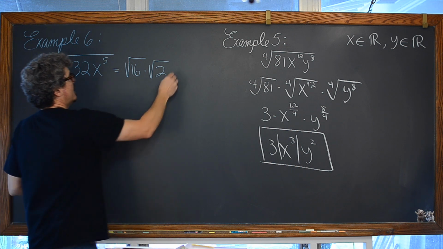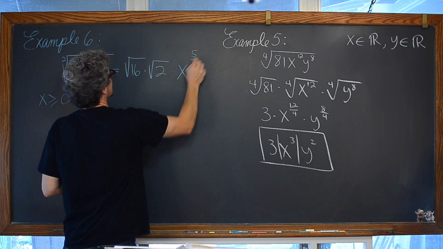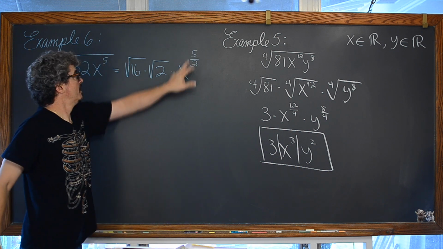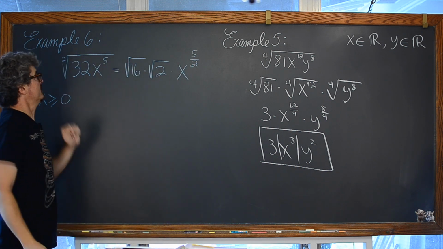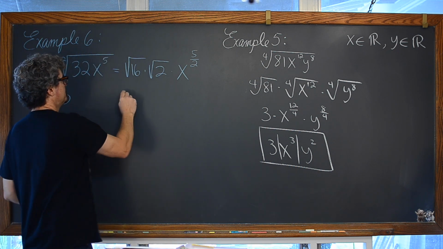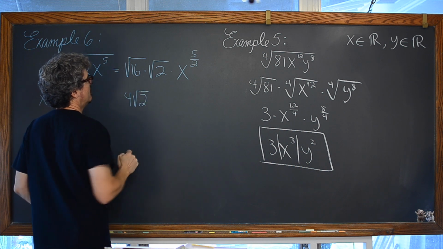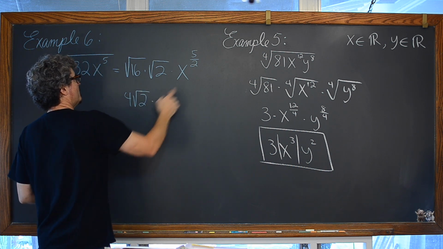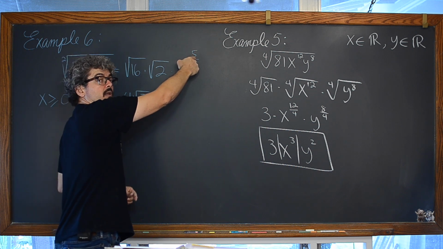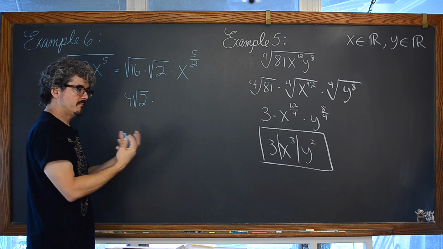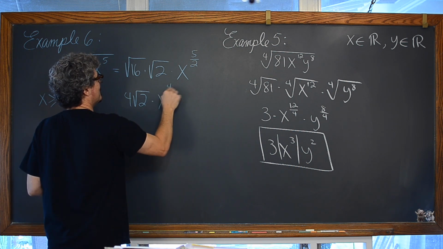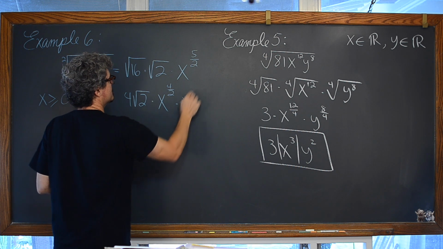And we're going to write this as times x to the 5th power, then divided by our x to the 5 over 2nd power. Power over root, power and the index of our root once again. Square root of 16 is 4. Square root of 2. Like the previous example, we're going to write this with a base of x with an exponent that comes out evenly divided. That's going to be x to the 4 over 2, and then we're going to multiply that by x to the 1 over 2.